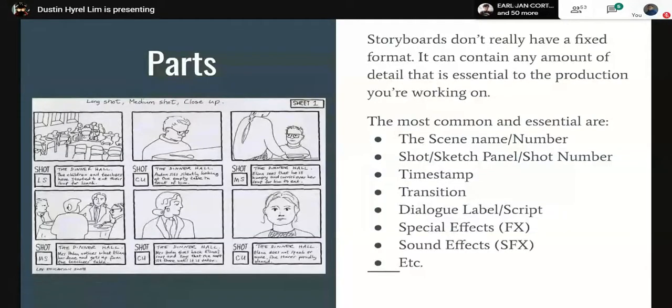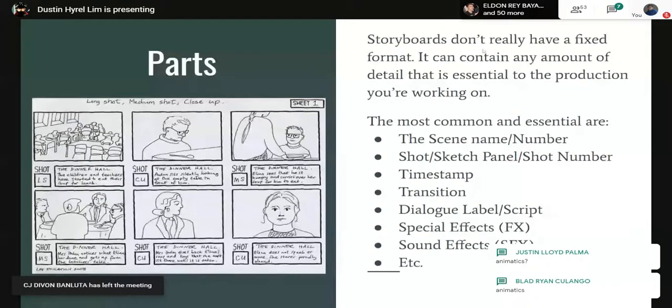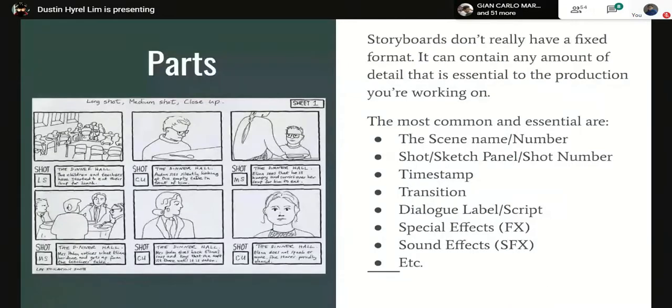It's in the lesson. Okay, so ito na biggest clue, no? So the answer is animatics.